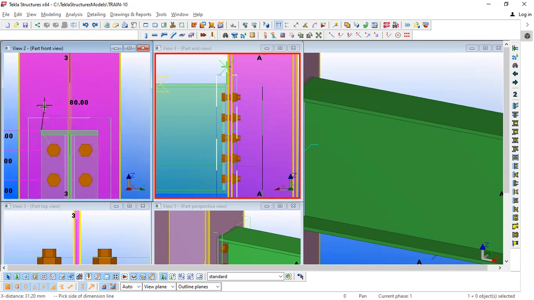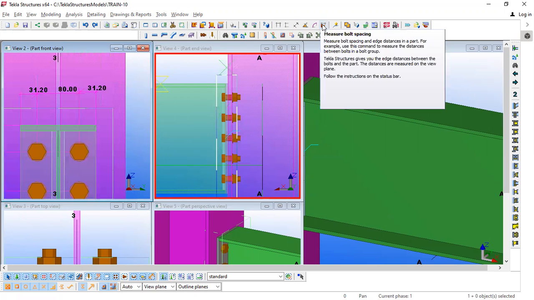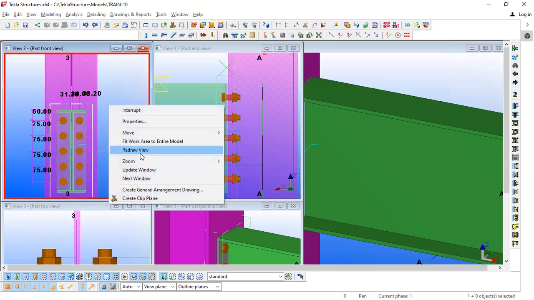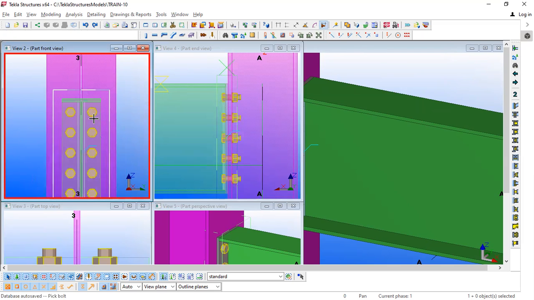And also we can add through one option, that is bolt spacing measure. Okay, so it gives you complete measurement, right? So I will just add now this option to beam.